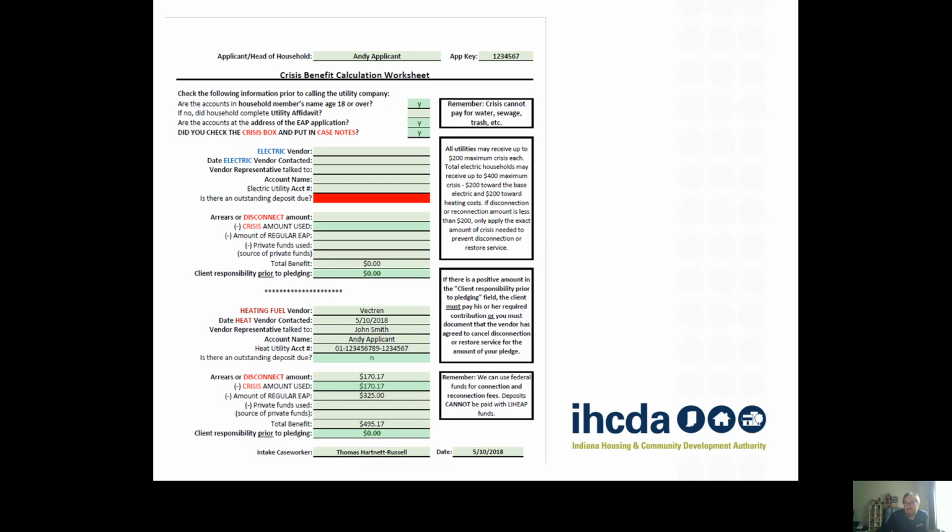And in those cases, if there's a red, it could be something where we're not able to actually cover the entire amount of the disconnection, but the utility will guarantee continuation of service. So in that case, you might see the red, but that doesn't necessarily mean that's wrong. It just means that you need to take a look at it and maybe document why it's still okay. It's more to pull your attention to something that's a potential problem than an automatic disqualifier.